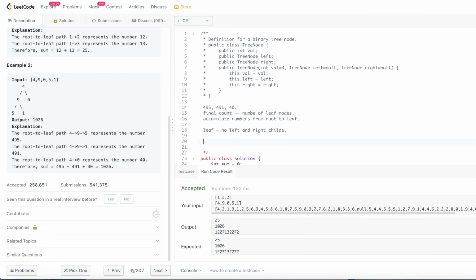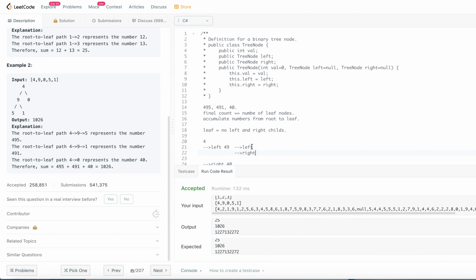Now I have 4, that is the root node. We'll have to go left and we'll have to go right. When we go left, 9 is there, so 4, 9, that's what we are going to accumulate, and we accumulate 4, 0. After 4, 9, again we will have to go left and go right as well.